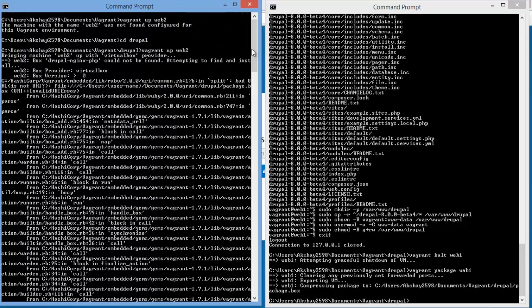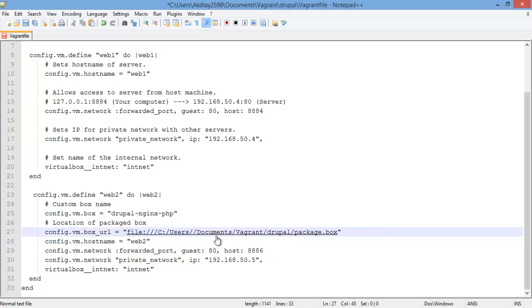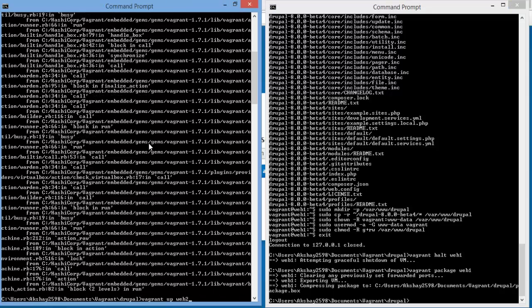Oh, okay, so I got an error, and this is probably because I copied and pasted a username right here and forgot to replace it with my username. So whatever your username is, it should be stored here. Let's save this Vagrant file again, and now let's run that command once more.